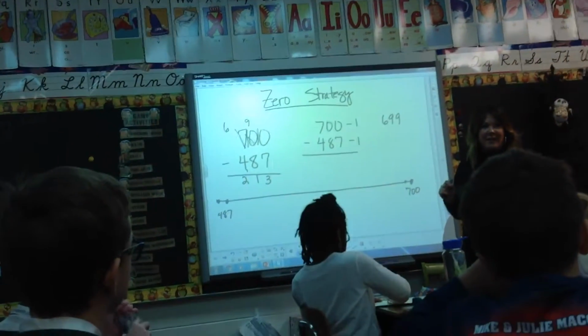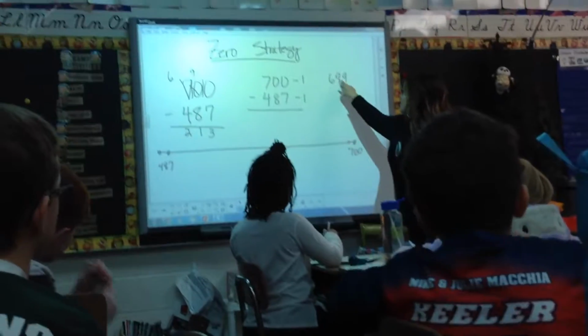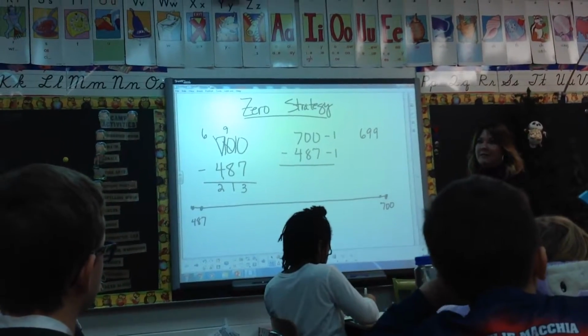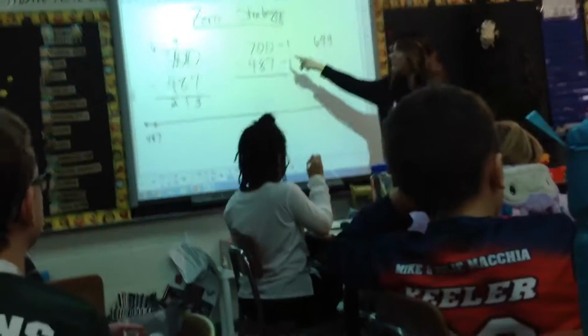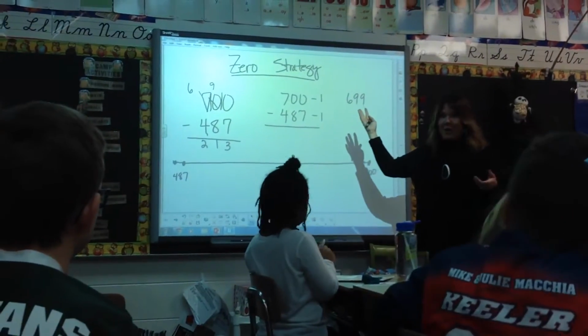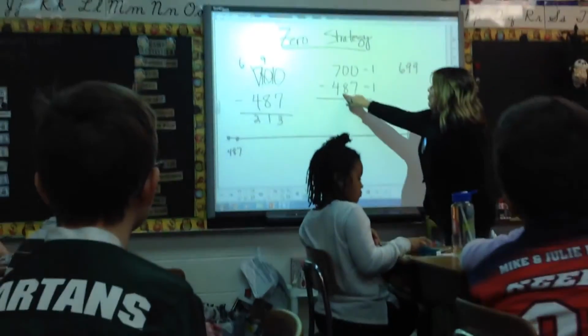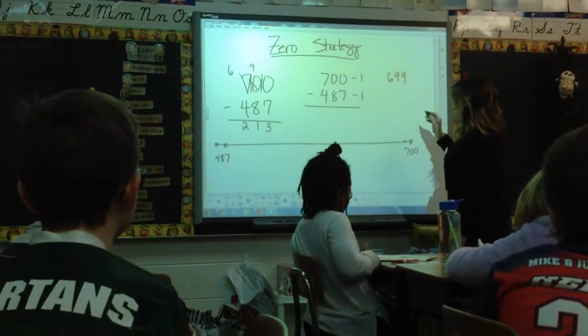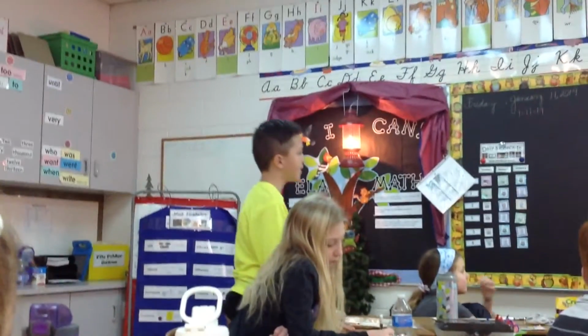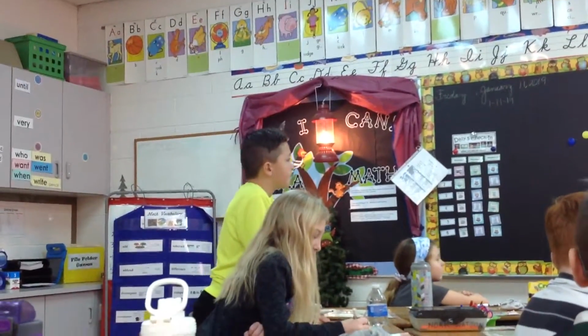Mackenzie? It fills up all the places. It fills up all the places, but what about my 9s compared to zeros? Those are the 10s and 1s that you could use. Yeah, way easier to take from 9s than it is to take from zeros, correct? Am I ever going to have to unbundle when I have 9 on top? No. So if I now take 1 off of 487, Levi, where does that leave me? 486.